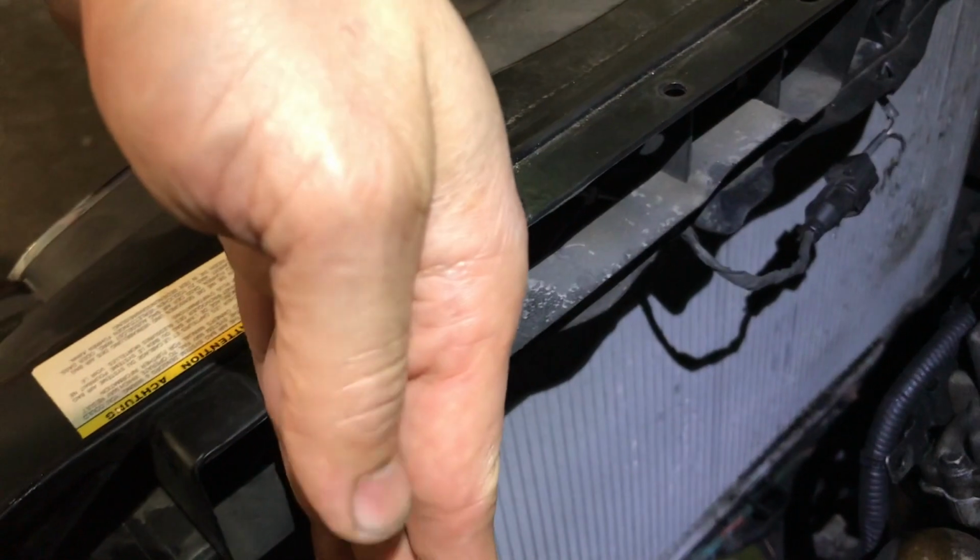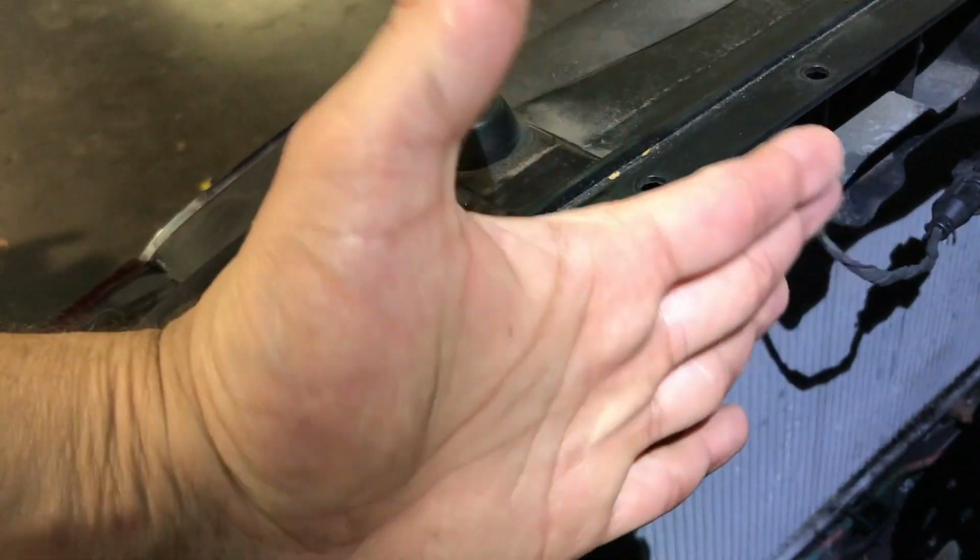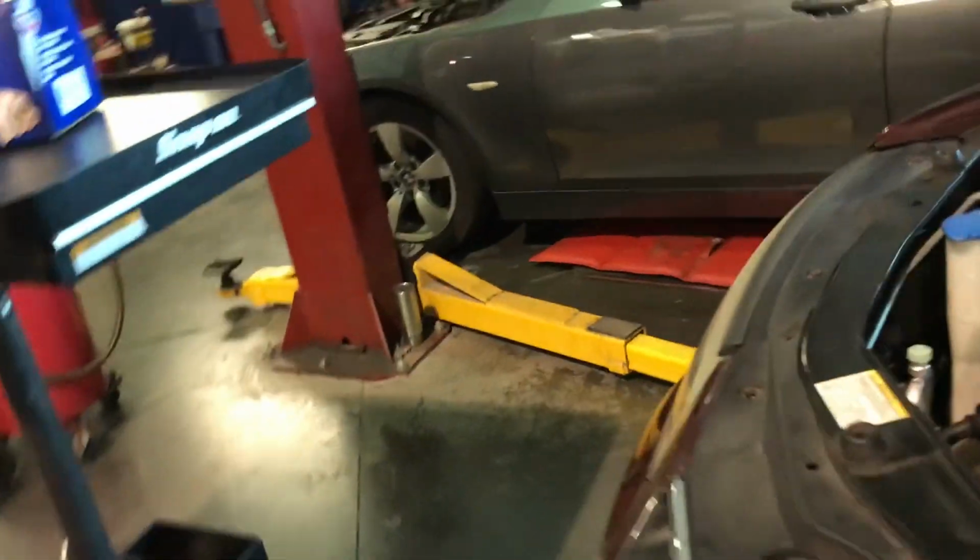So you remove the one on the driver's side first, and it's kind of tight, but it comes out. You just have to be careful not to damage the fins on the radiator. You pull it forward and then you shake it out. Same thing with the other one, and it's a little bit more tricky.